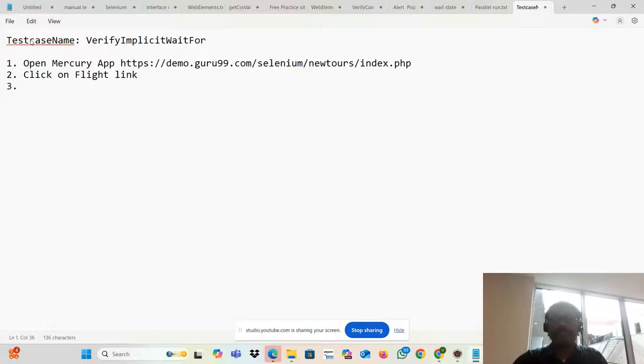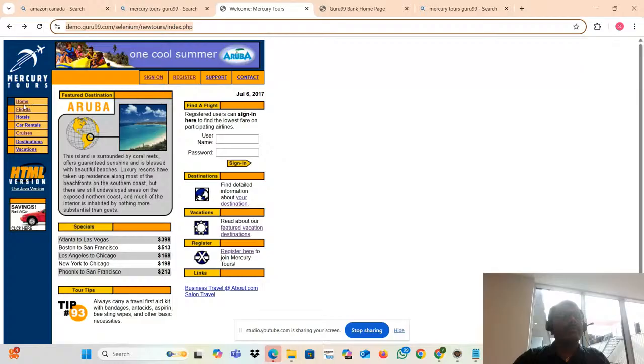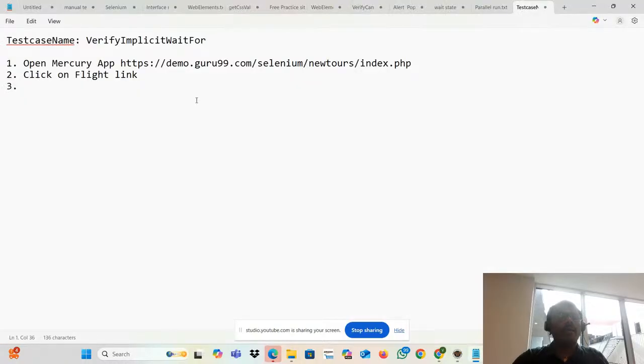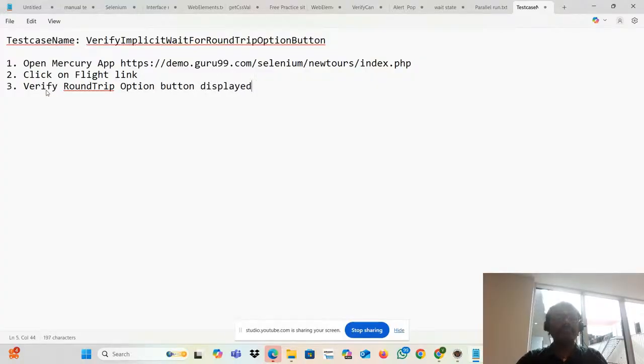Verify implicit wait for the round trip option button. Now verify the round trip option button is displayed.